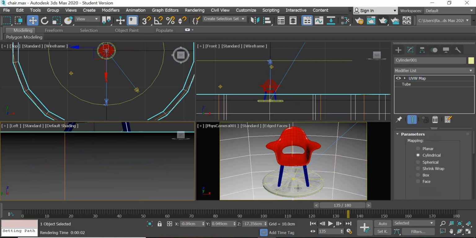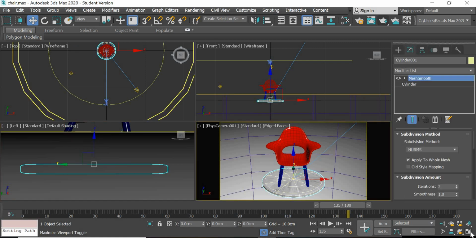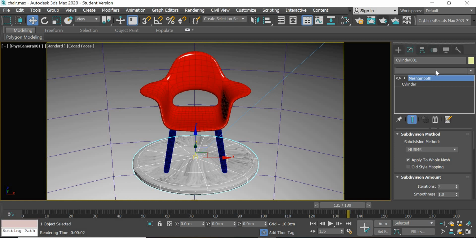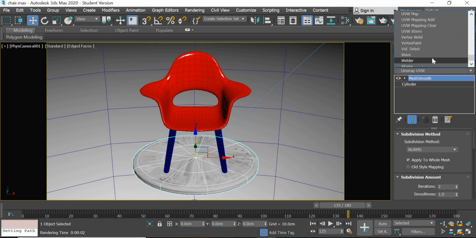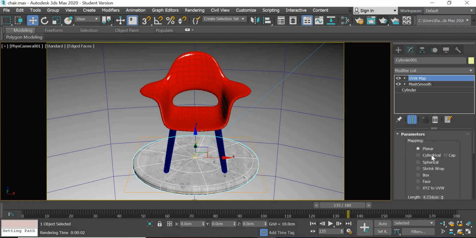Okay, and what we will do is we need a better texture map for this. So again, we will add a UVW map.